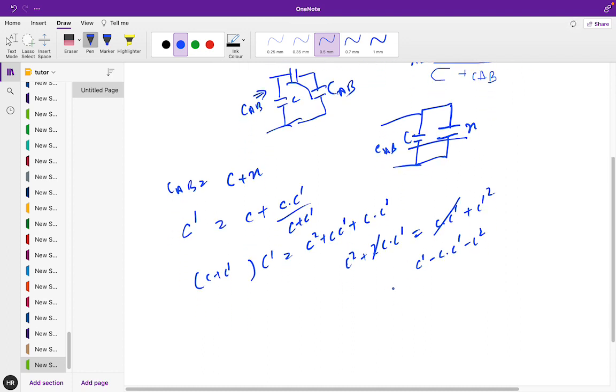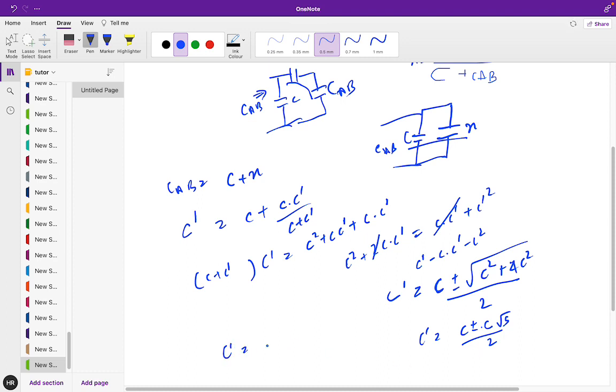So for C dash, apply the discriminant. C dash is equal to minus B plus minus root under B square, C square minus 4AC. So plus minus minus will become plus 4C square divided by 2. So C dash is equal to C plus minus C is coming outside, and it is root under 5 upon 2.